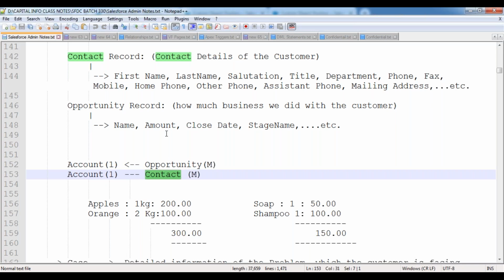Schema builder. Straightforward option. Go with the schema builder. Go to the schema builder, place those two objects on the canvas. It will represent clearly what kind of association is available between these two, and which one is parent, which one is child, we will also know.